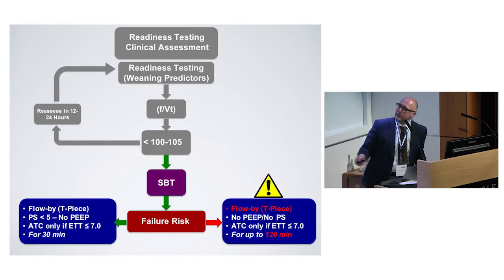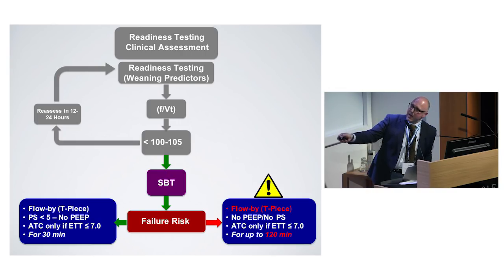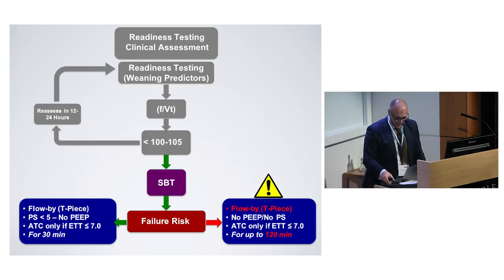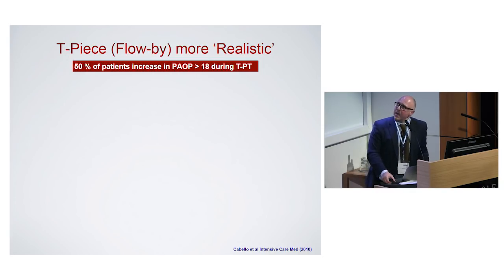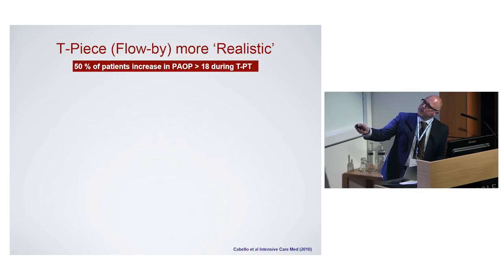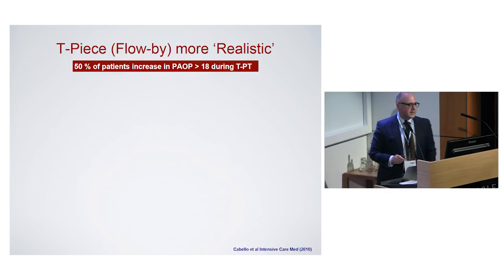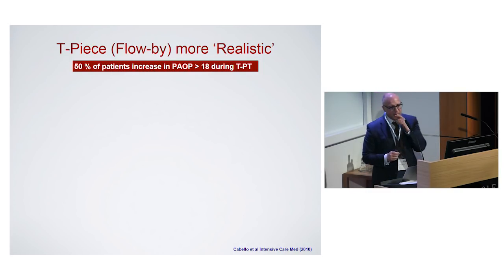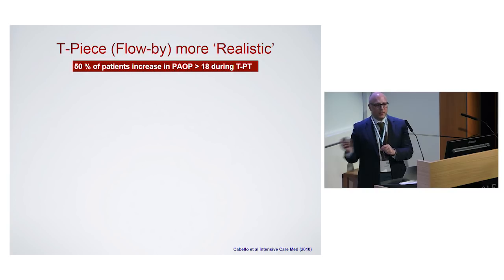So we've been through this again, we've done that, and now we reach the SBT phase. Now I'm just going to show you some data. And I'm just going to say that the T-piece, or the flow by, depending on how you want to call it, is a much more realistic test. And by realistic, I mean it is able to represent the work that the patient needs to do once extubated.